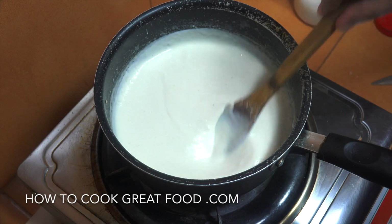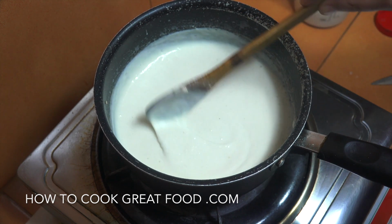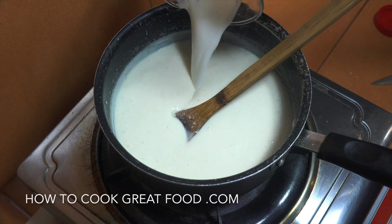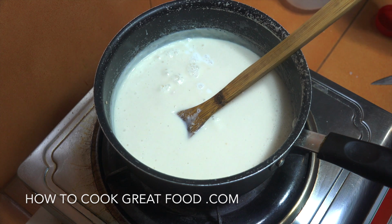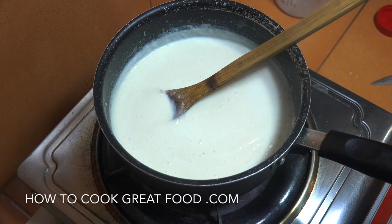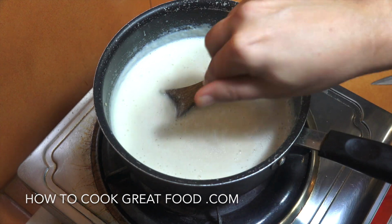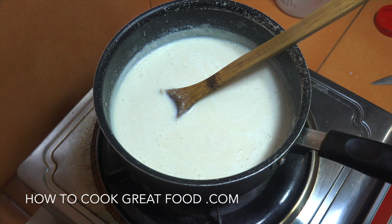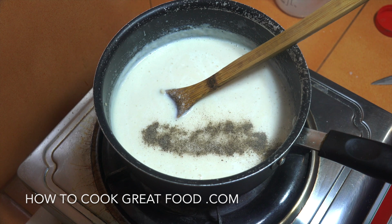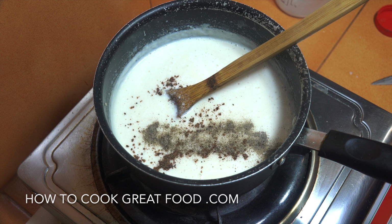So as you can see, it's got nice and smooth. There's been lots of mixing on the go here. Little bit thick still, so I'm going to add a little bit more milk. In that goes. So I've added 200, so total 700 ml. What we're going to do now is add a little bit of salt. Now be careful with your salt. If you use the salted butter, add a little bit less. Some black pepper. Little pinch of nutmeg. Give that a mix.